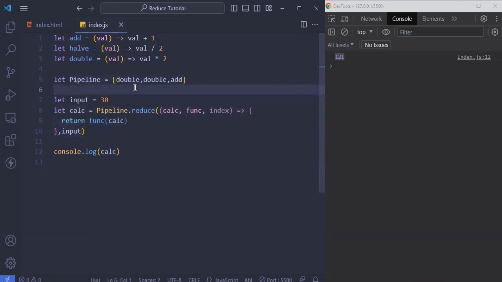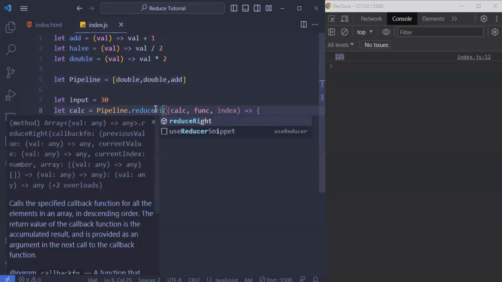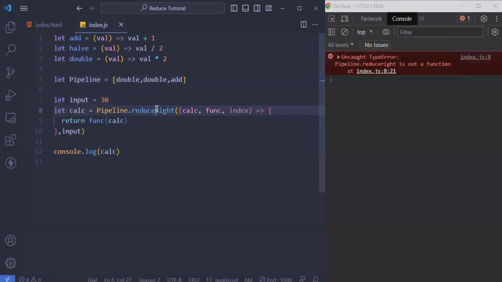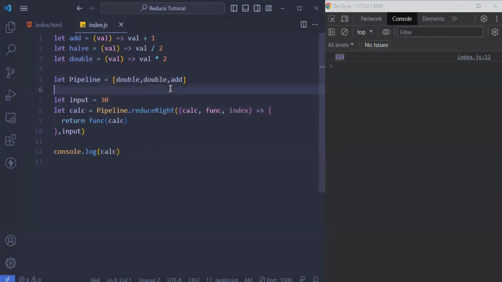It's a really fancy and nice way of chaining multiple functions together when you're doing lots of complex stuff. The last thing which I would like to say is that you can use reduceRight. Basically, if you want to access the array in a reverse manner, so suppose I want to access, first of all, add, then double, and then double, I can just write reduceRight, and then it will access it in the reverse manner, which gives us 124 because it's first of all adding and then doubling twice.